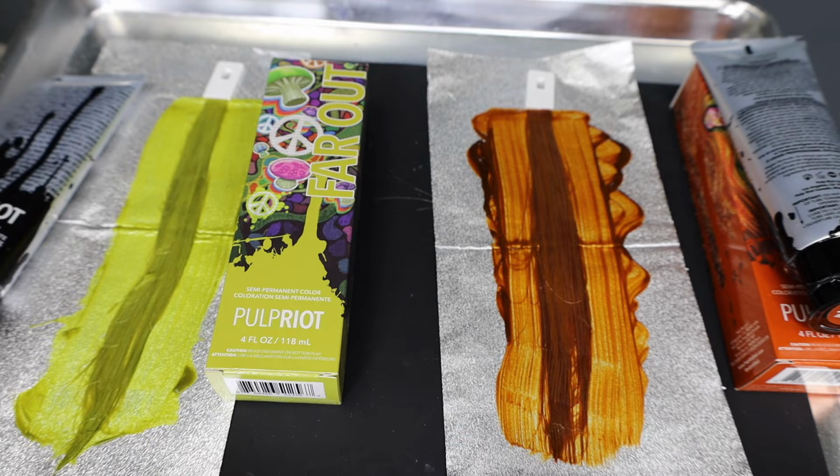So now we're gonna just let these process right at room temperature on my tray for 25 minutes. Then I'll get those rinsed out and dried so we can see the final look from these swatches. So we just finished processing and drying our swatches. So first I'm gonna show you Far Out.